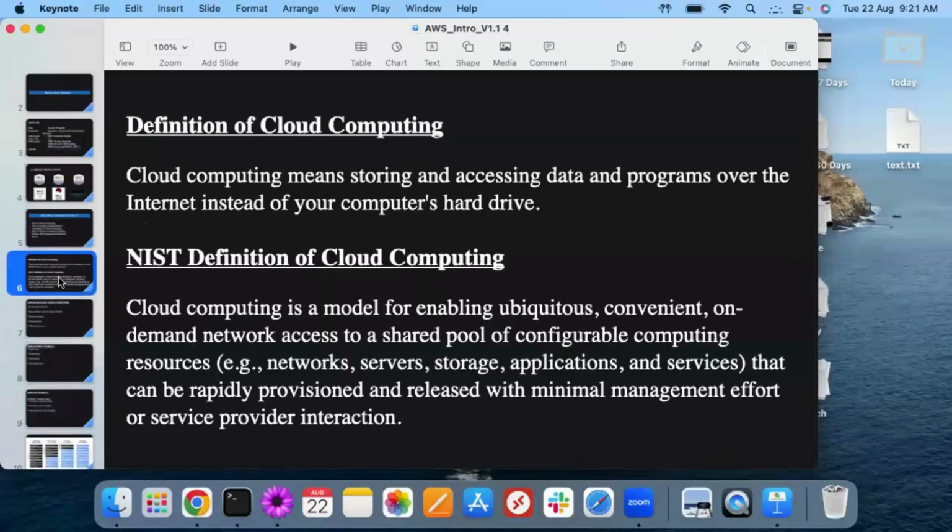So basically, cloud computing, in simple terms, means that instead of building your own infrastructure, you are going to use rented infrastructure. Infrastructure means servers, network, database, applications, all these components. You are going to use them on a rented basis. Why do you need to use it on a rented basis? The logic is simple.